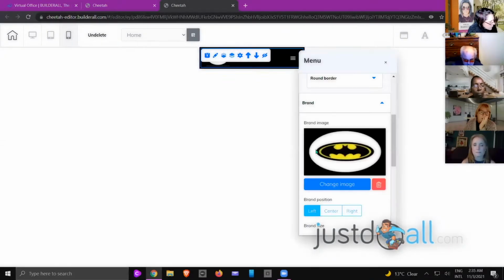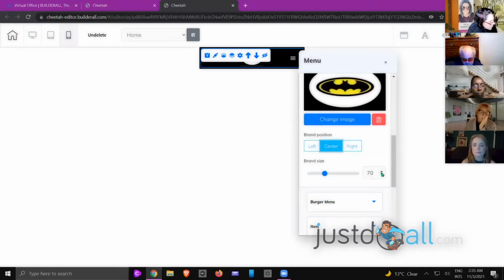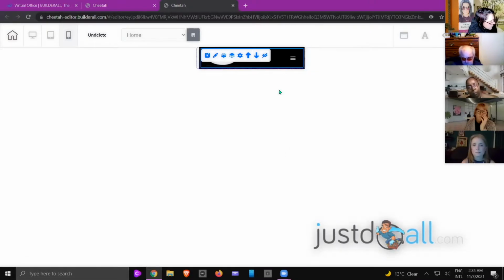Now you can right click. There it is, you can center, and you can increase it or decrease it. So let's make it a little bit bigger so you can see what happens to it on the left. There it lists the logo. It's a little bit squashed, but you're going to have to play around with it.